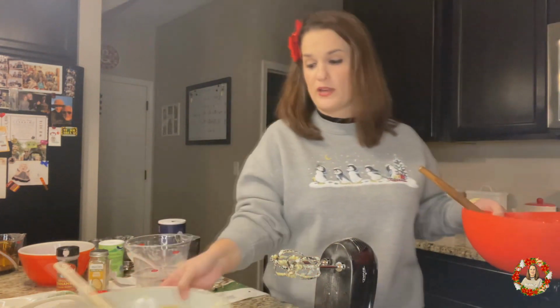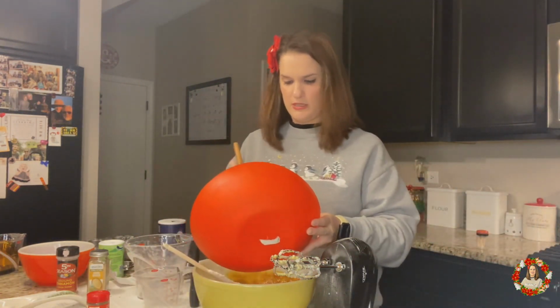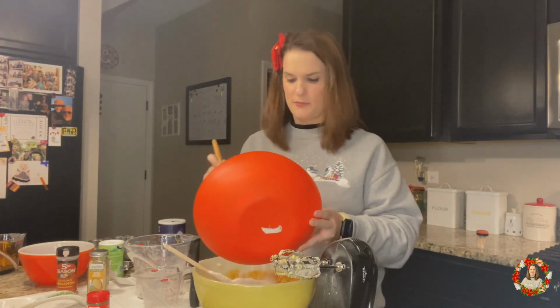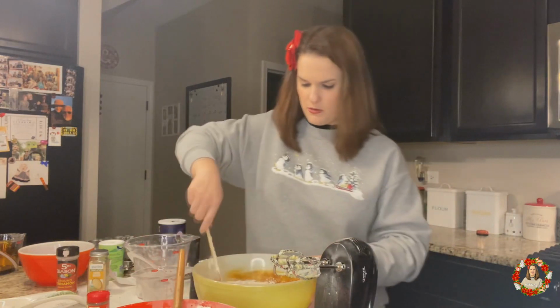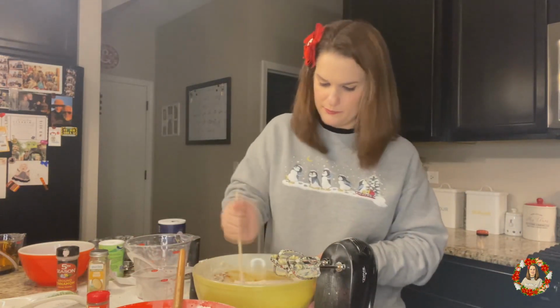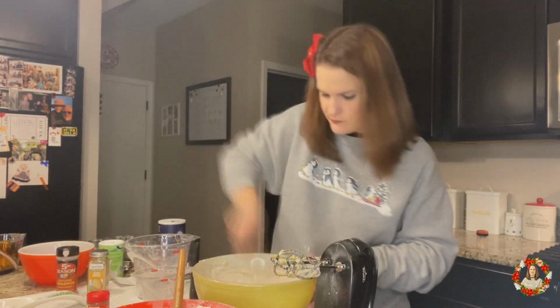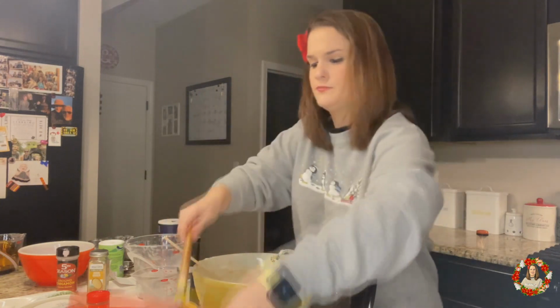So now we're going to blend this into my molasses, butter, and sugar mixture. I'm gonna do a little, about half at a time. A lot of mixing in this recipe. All right, I think it's ready for the other half.